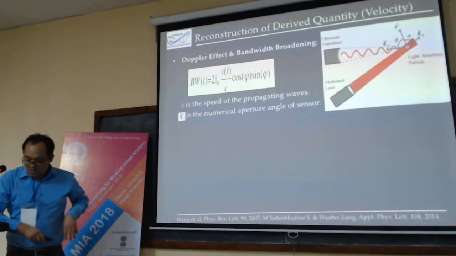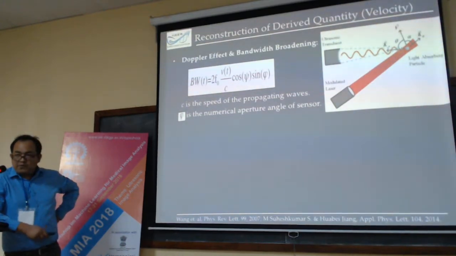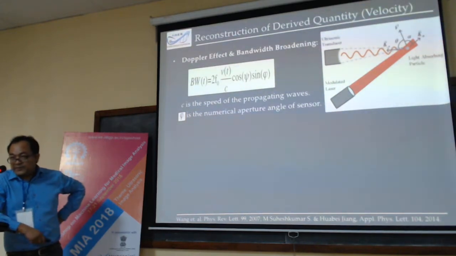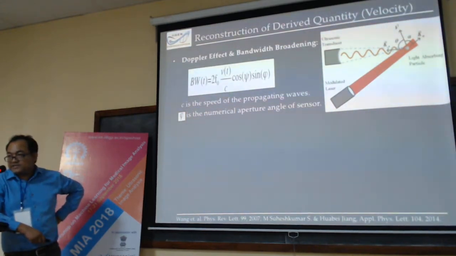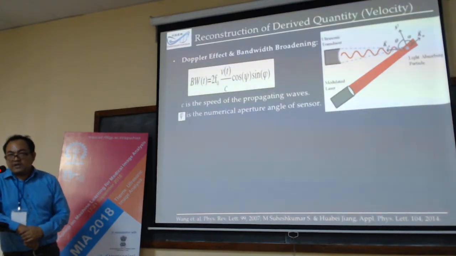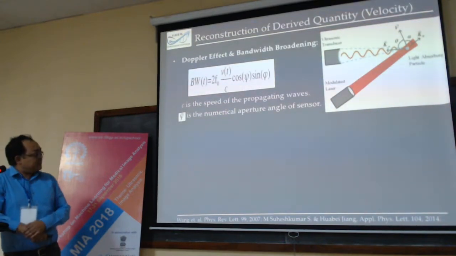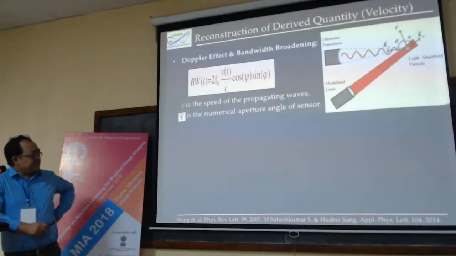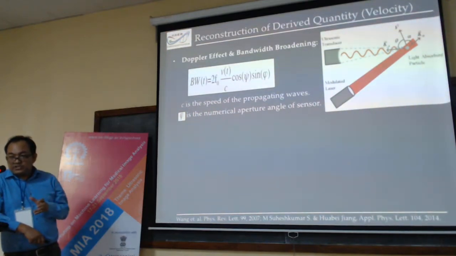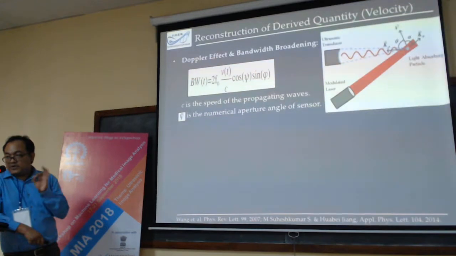So now, what we are trying is whether we can derive the flow velocity from the photoacoustic imaging system, so that the horizons of the applications of the photoacoustic imaging system can be improved. What we did is that if there is a flow detected by sensors, if there is a relative motion between the source and the detectors, then there is a frequency shift.